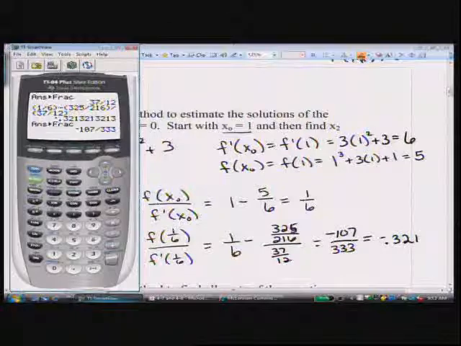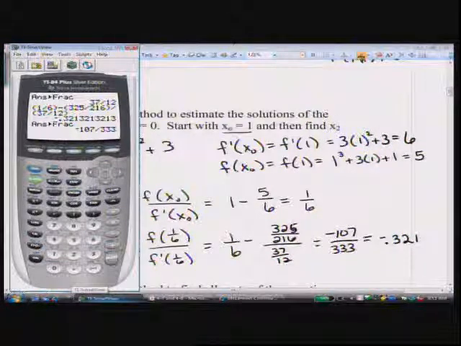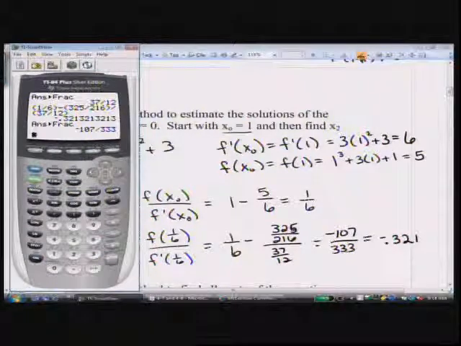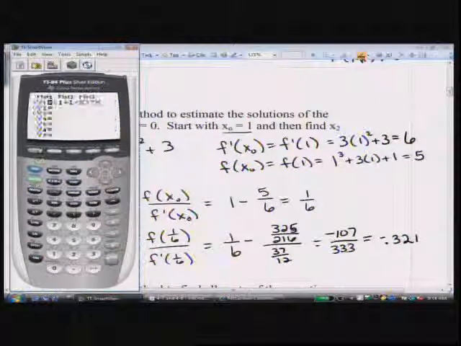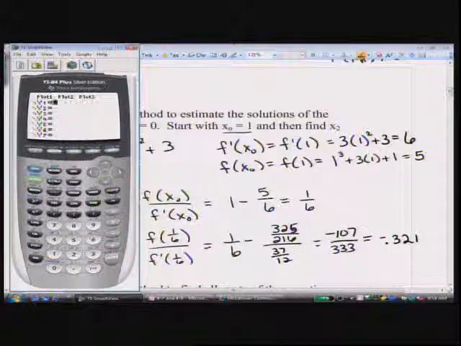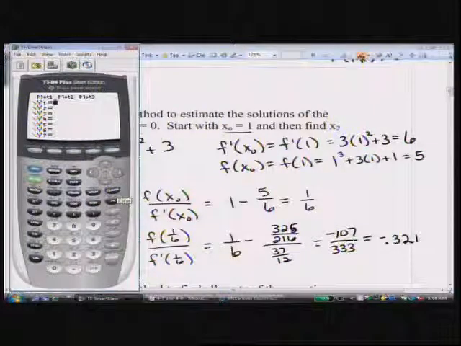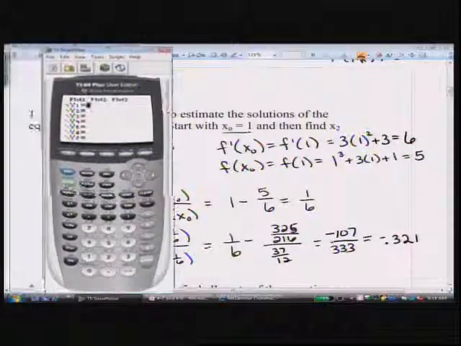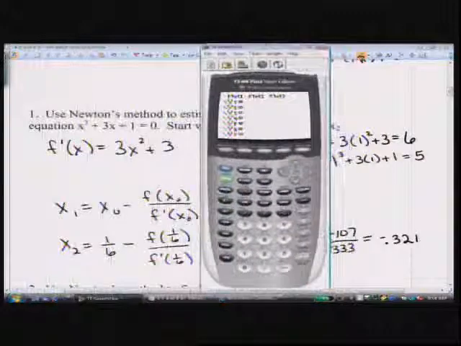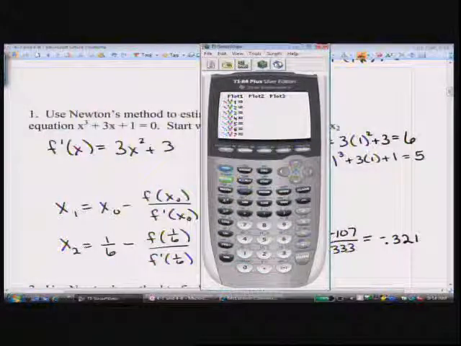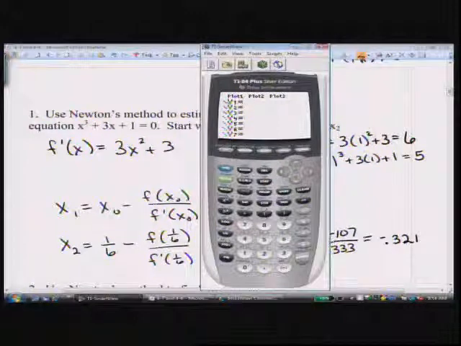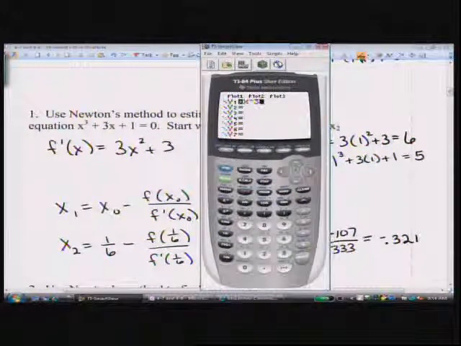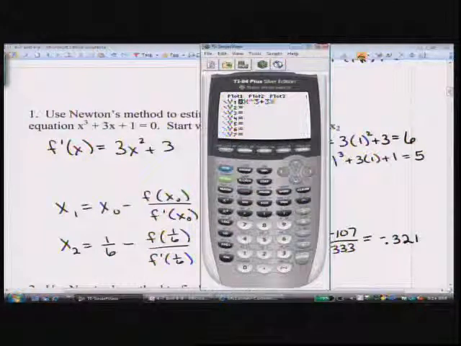Okay, so that's all fun, but yeah, okay, I don't want to do that. That's too much work. So let me show you some quick tricks on how to do this with your graphing calculator. And this is actually still a little bit of work. You could actually write a program to do this, but I'm going to give you kind of the ideas of it. What you want to do is put the original function into y equals. So we'll do x cubed plus 3x plus 1. We'll stick that into y equals.